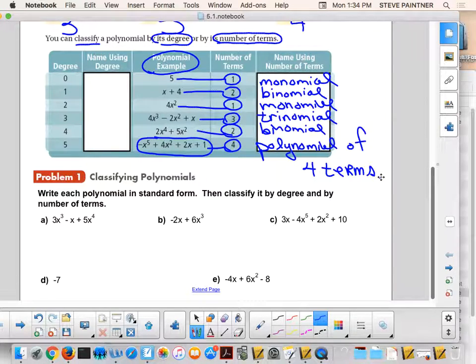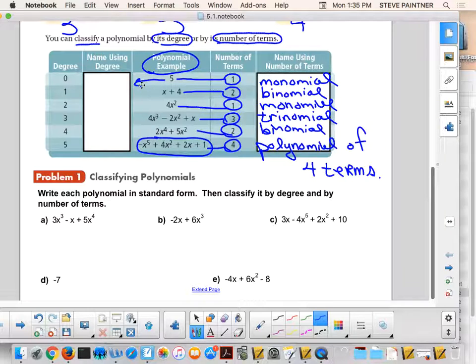Because really, I'm just asking you to do one thing. Count. Just count the terms. I want to know, how many terms did you count? 4. That was the easy side. This side is not so easy. But, you know, Harry says, I feel like I've done this before. You did it in 9th grade. This stuff has all been taught to you in 9th grade.